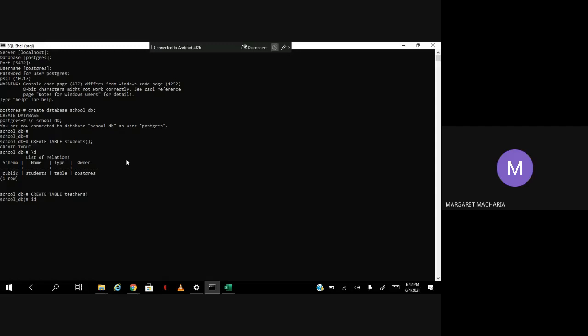Ensure that everything is in small letters. Use this. Connect to it, backslash C. The reason you're having a problem is also because you didn't practice yesterday. So let's just do this.